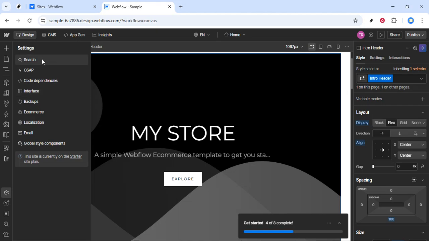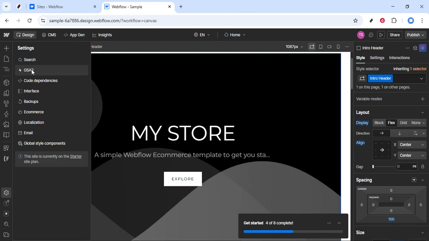As you explore the settings, you might see various options available to you. The next step is to locate and click on the GSAP option. Doing this will allow you to start the process of incorporating GSAP into your Webflow site. GSAP is renowned for its high-performance animations and extensive flexibility, making it a favorite among web designers looking to add intricate animated elements to their websites.